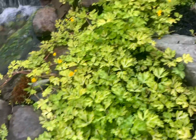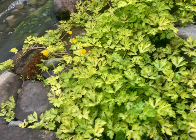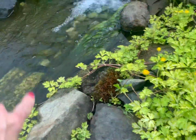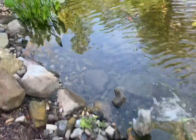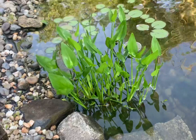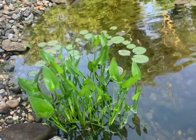These are other plants, like there are a lot of plants that you can buy at the plant store that love water. You see this one just kind of tends to grow towards the water, and all summer now it will grow down the waterfall. It's really pretty. And then here's another plant right here. I don't know all the names to these, but this gets big, beautiful purple flowers.